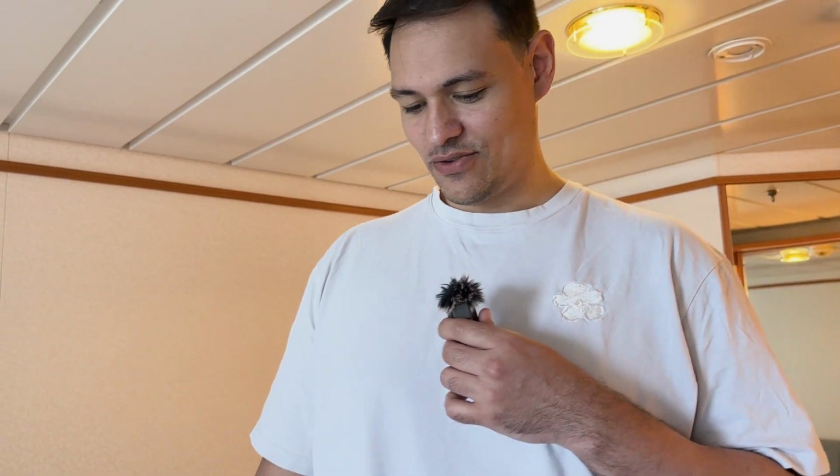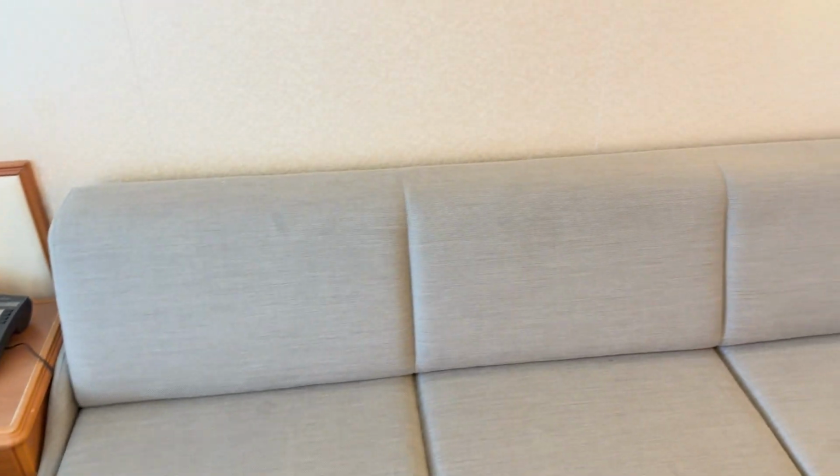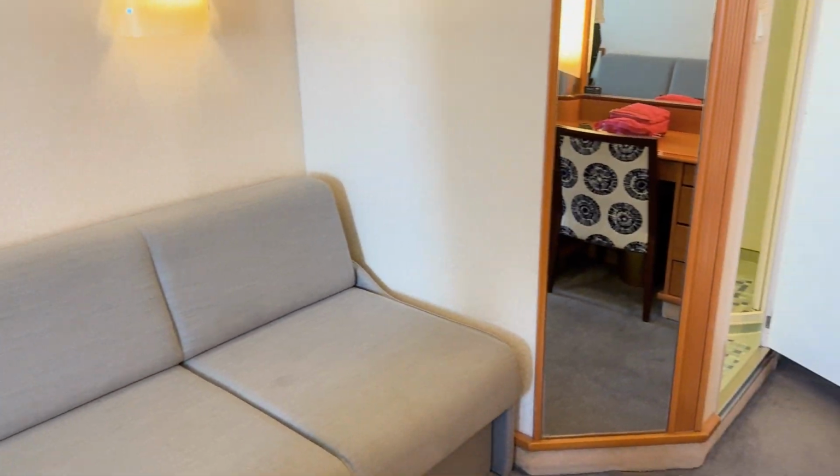For your luggage, under the bed is the best place. You just push it in here, and then you have a free space to walk through. Yeah, but I brought so many things to create content that I'm just going to put it all there. I don't know if they can hear me, but I'm going to put everything there. Because I brought a lot of stuff to create content.